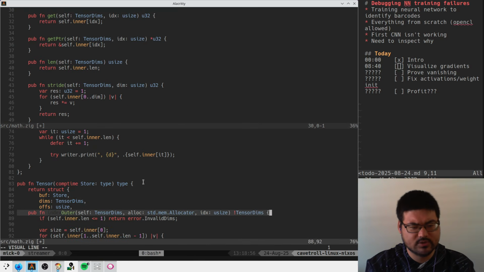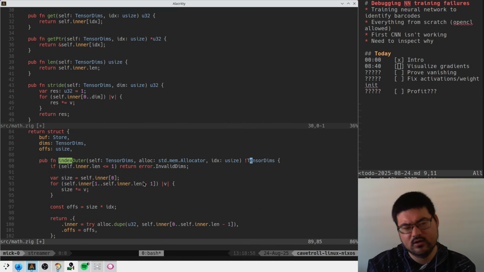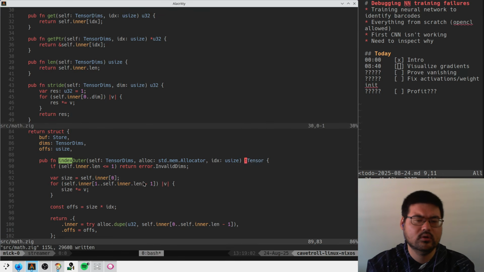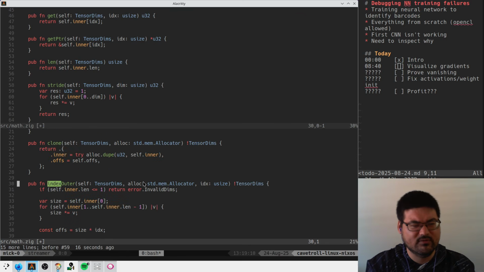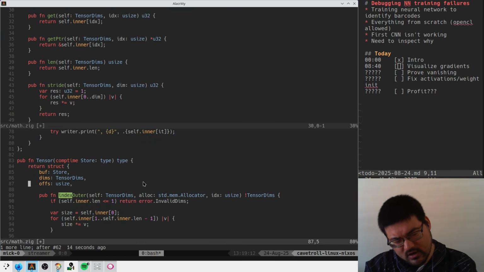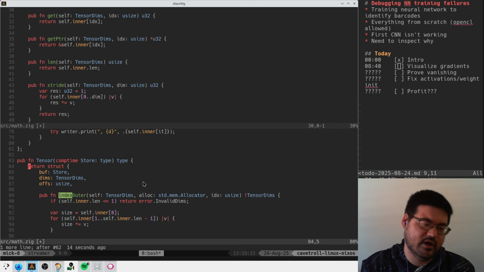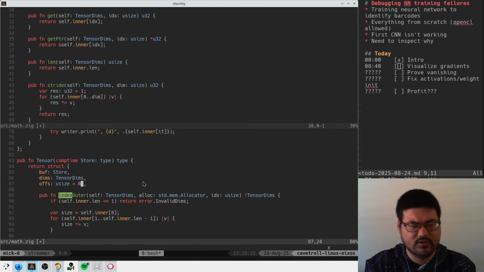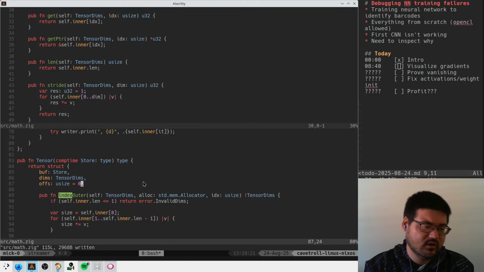So this guy is going to return a new tensor instead. It's going to be harder to implement, even though it's kind of more correct for this to live here. I guess if we just define this to 0, then everything else kind of just works for now, which is fine.